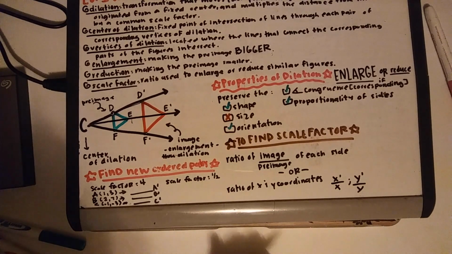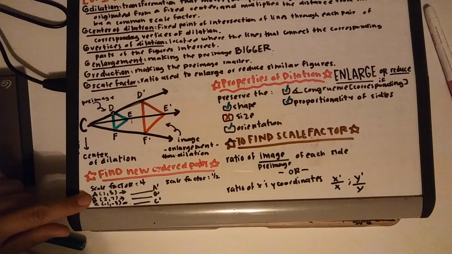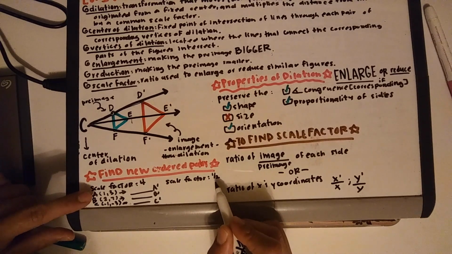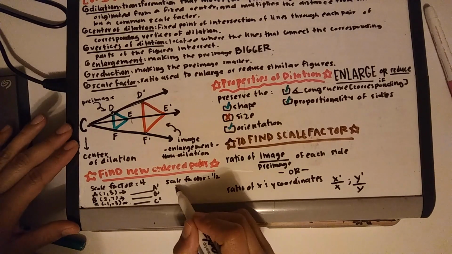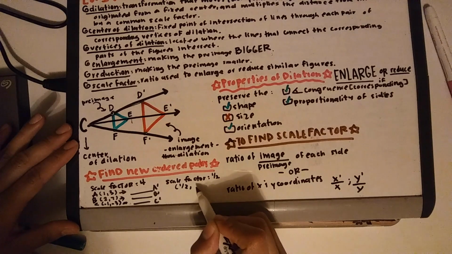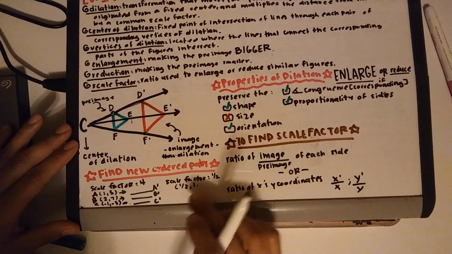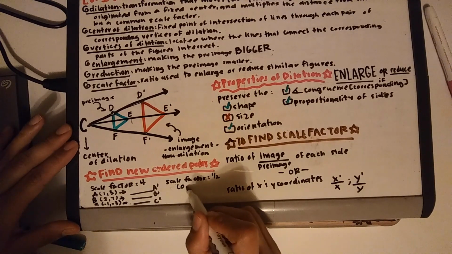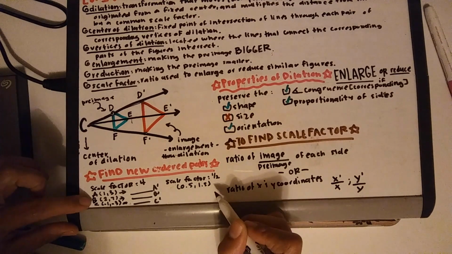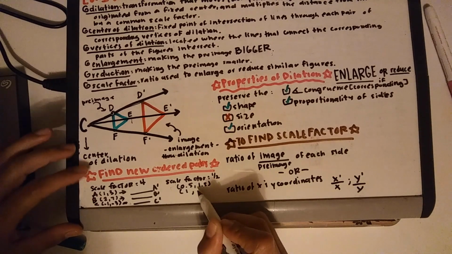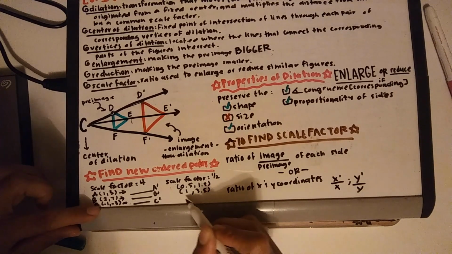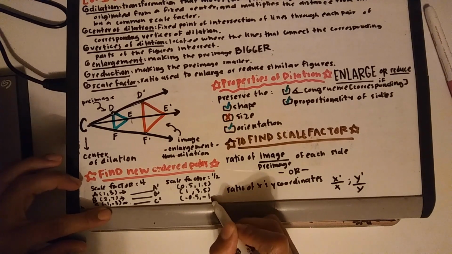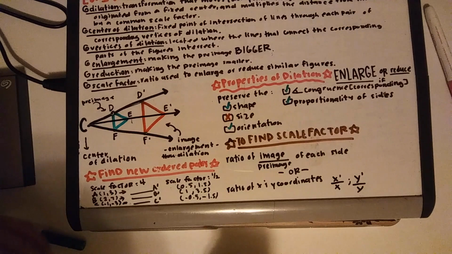So let me go ahead and take the same ordered pairs here. If I'm doing a scale factor of 1/2, I'm going to say 1 times 1/2 is just 1/2. And then 3 times 1/2 is 1.5. So let me go ahead and put it in decimal form. So 0.5, comma, 1.5. And then half of 2 is 1, half of 7 is 3.5. Half of negative 1 is negative 0.5, and half of negative 3 is negative 1.5. Okay, so that's all you have to do, and then graph.